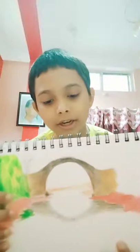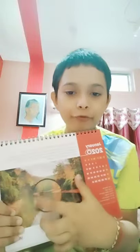So let's go and draw the Devil's Bridge. Here is the first part done, and we will draw the second part. Now I have chosen this bridge because it has an optical illusion of a full circle when there is water below it, because there's always water below. This Devil's Bridge makes a full circle, like a hoop, I guess. And this is very naturalistic, so let's get into it.